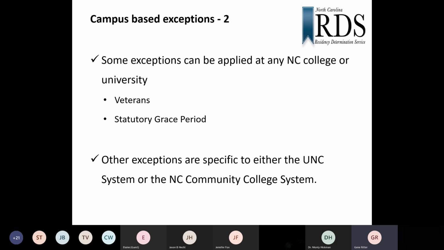So your VA folks will certify that, and for any term, the award's there. If they lose the award, it's not just that they were a veteran or a dependent or spouse, they have to have and use a benefit. I'll come back to this grace period in a minute.